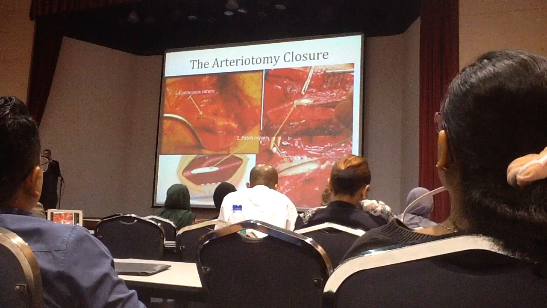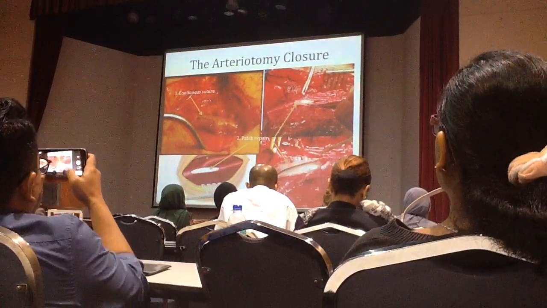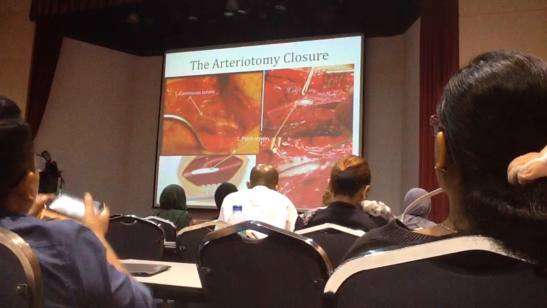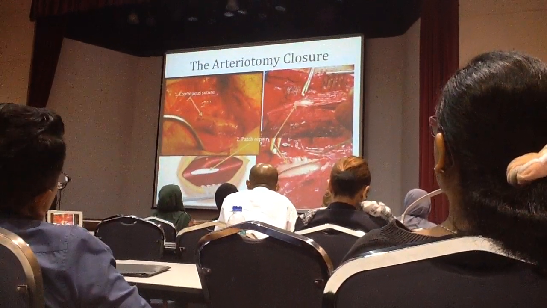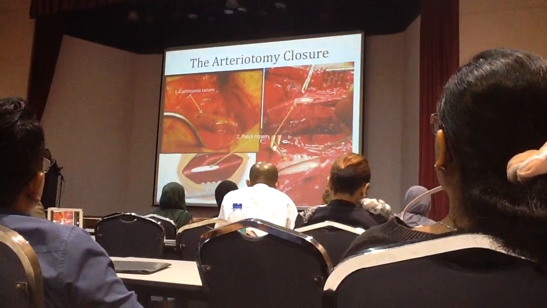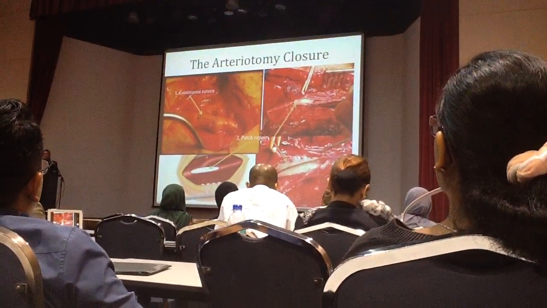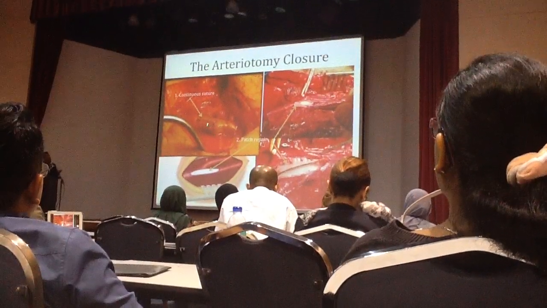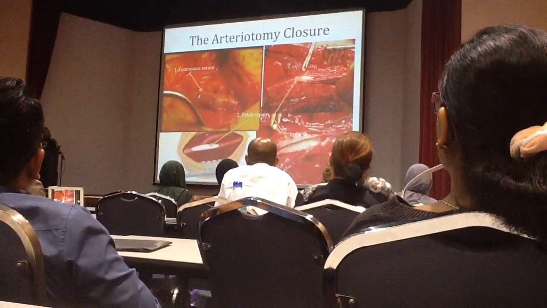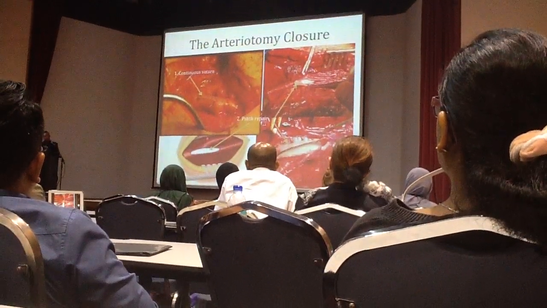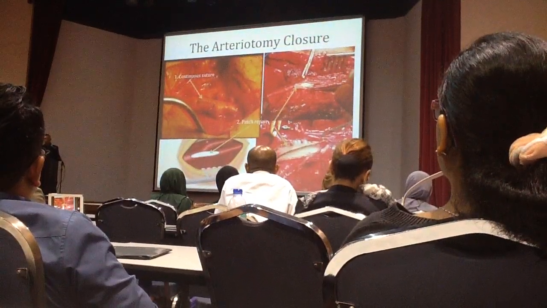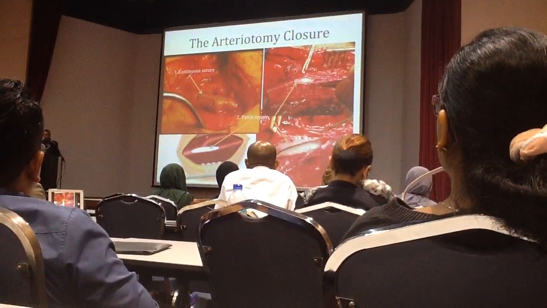There are two methods. You can use either continuous suture, or you can use a patch repair, either vein or PTFE patch repair. So when to decide? It depends on the femoral artery size. If the femoral artery size is big, more than 5 mm diameter, you can use continuous suture. Always use monofilament, non-absorbable, round body Prolene, 5-0 or 6-0.